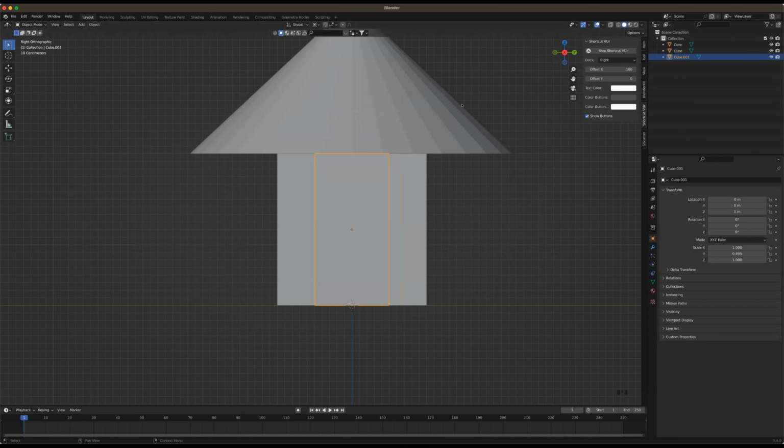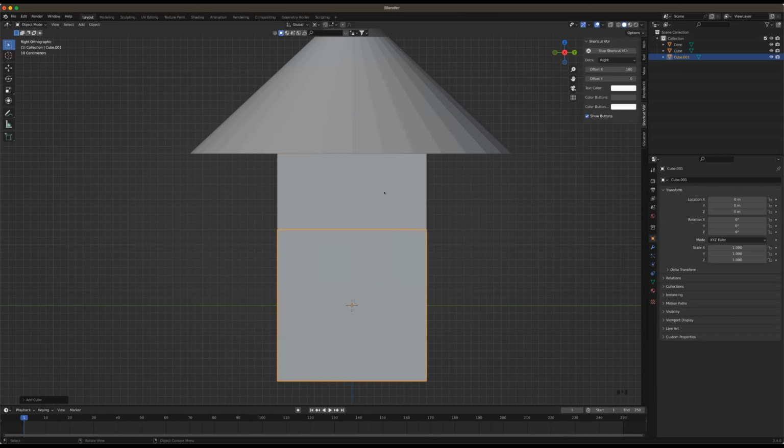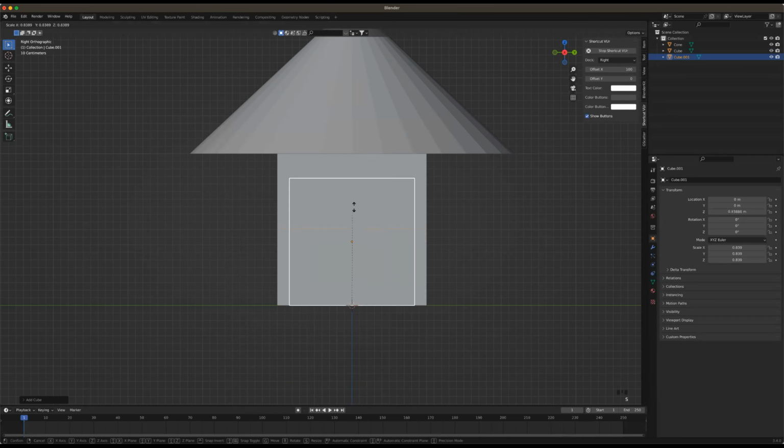Can you show how you made the door? Do you want me to go from the very beginning? Yeah. All right. Okay, so you know how to make a cube, right? Mm-hmm. So we got the cube, and we want it on ground level again. So we change the Z to 1. And now this is just like another replication of the cube that's like the base of the building. So we want to scale this by pressing S, which is the scale ring. And we can press Y, and this will now scale on the Y axis and make the door narrower.